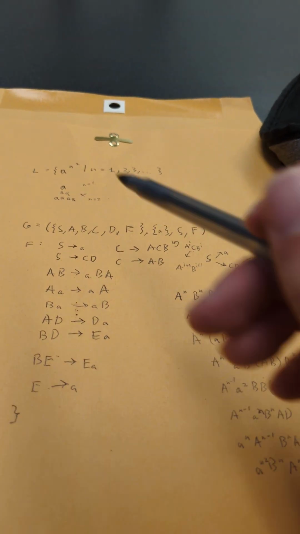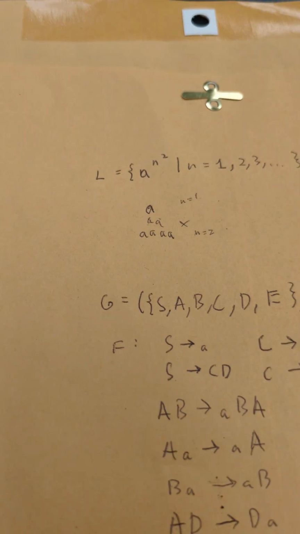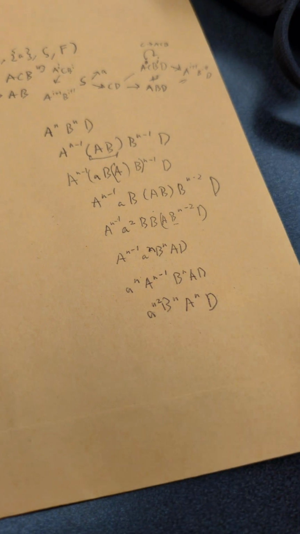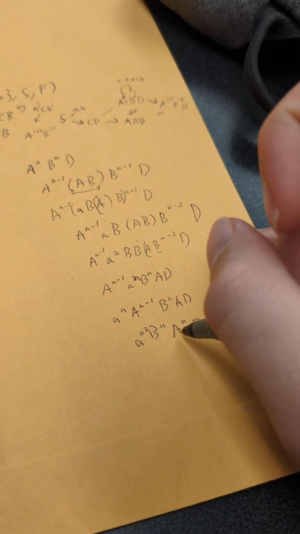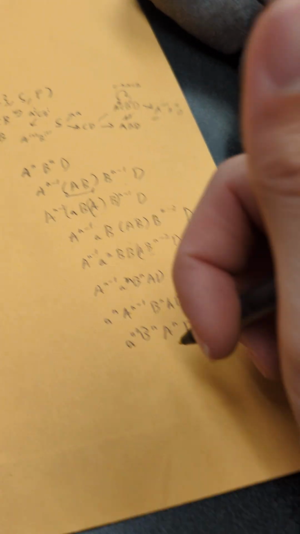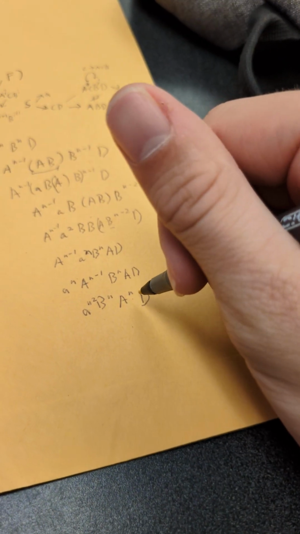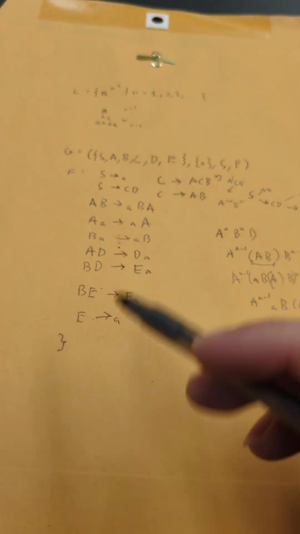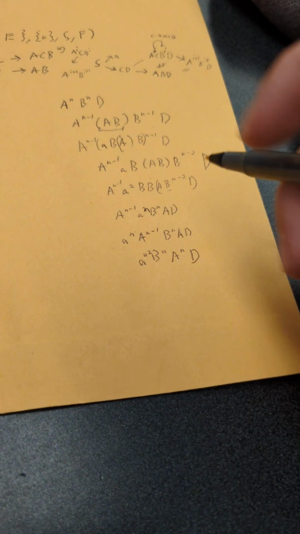And we're kind of starting to look like what we intended to get, right? Our a to the n squared. But we're a bit of ways off, because we still have to figure out how to get rid of this. So let's group the a and the d, because that's really the only rule we have left. There's no BA rule, right?